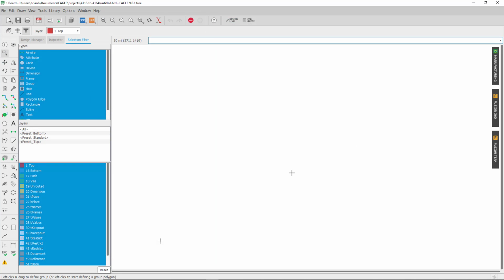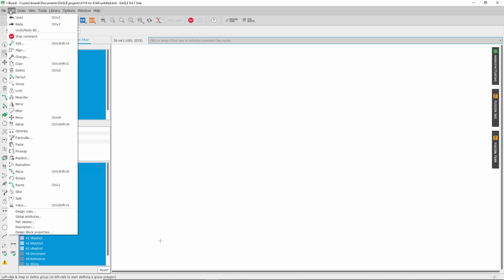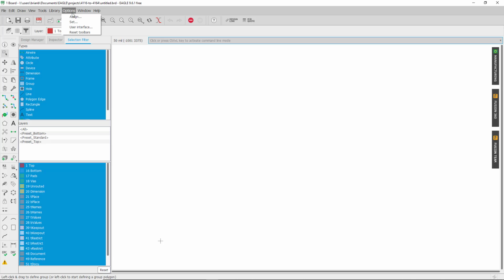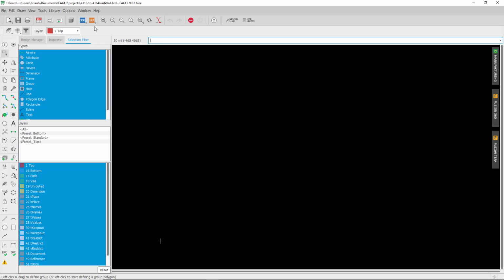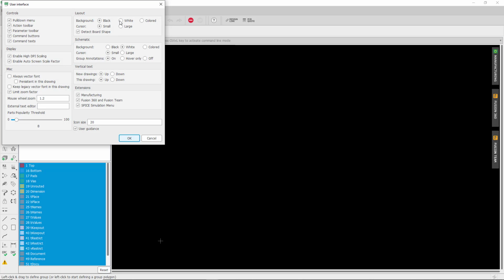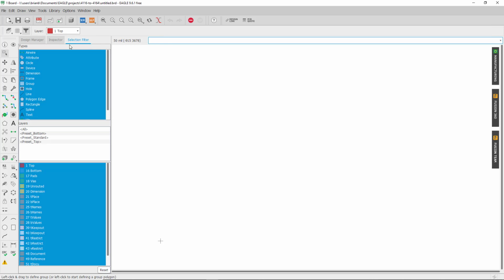This brings up the board, and usually by default on this version the user interface is black, and I don't like that. So I go to user interface and turn it to white. Then I'm going to turn the grid on.